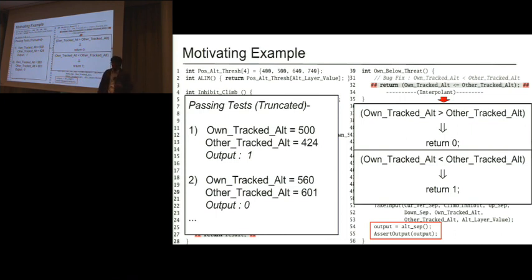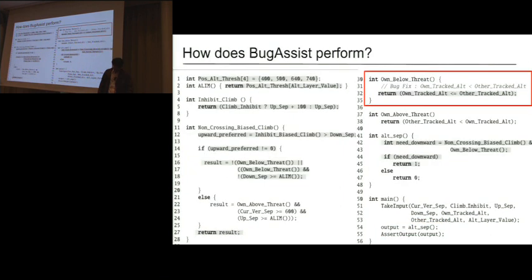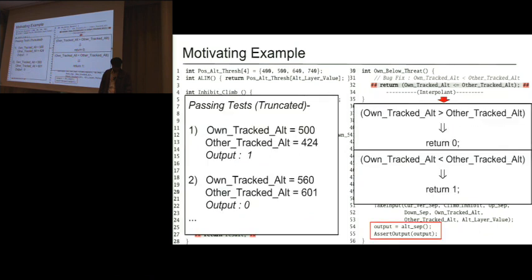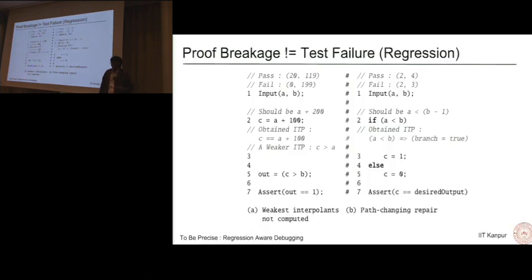That's why the solver simply flipped the value from true to false and it still passed both these roadblocks because it didn't restrict the value when the case was that the two variables are equal. Similarly, for other cases this was not the case. These interpolants actually blocked the value that the solver was looking for and hence these were ranked low by our tool. Note that these five locations that we have shown here are not the only suggestions, but these are the top ranked locations with the highest suspiciousness score. There are other suggestions, but they are ranked pretty low. A developer would like to look at a set of locations which are ranked high first.